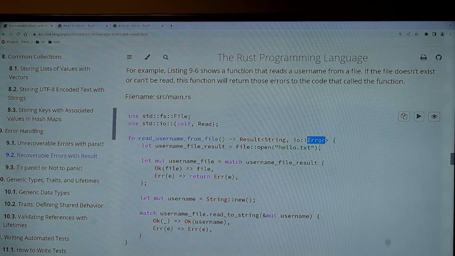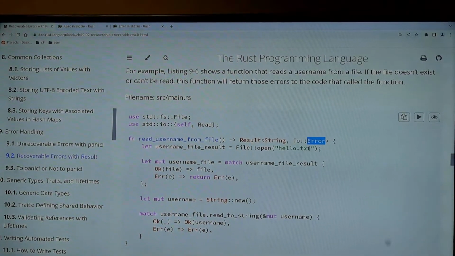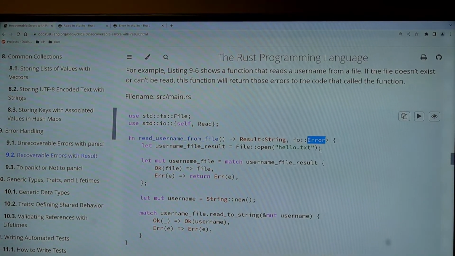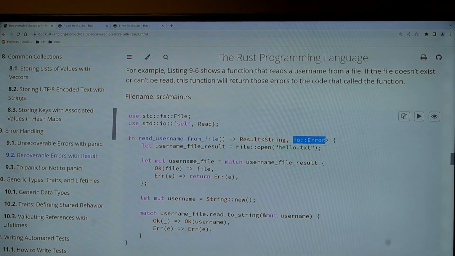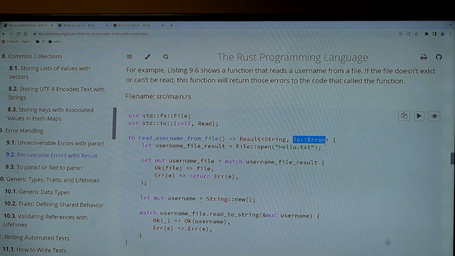When you're writing your own library, you should always create your own error type, which can include anything, right? Then you need to map it. You need to say, okay, I got an IO error from this. I'm going to return it back and say there was a problem opening this file. That's going to be the error I give to my users, not the IO error.